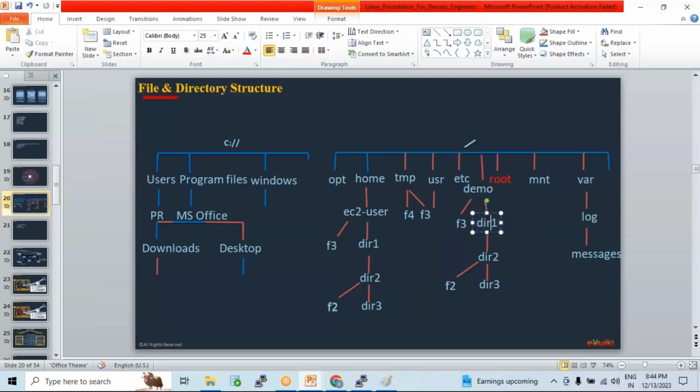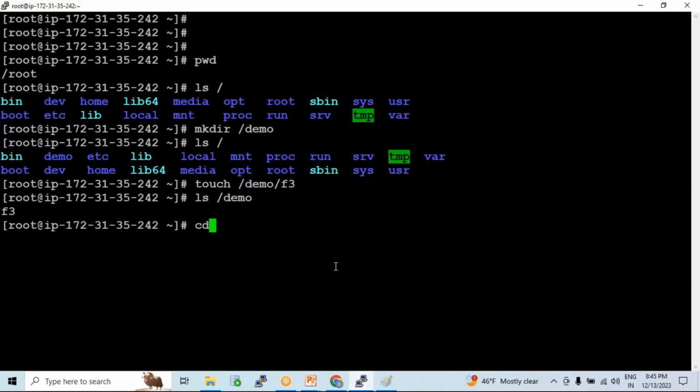So as per this plan, I need the directory under the demo directory, which is under the root directory. Well, thanks for the command on the chart window. Now what I'm doing, just to make it fun, is I want to change my present working directory. Currently my present working directory is root. So let me make demo my present working directory. How to do that? I will do a cd /demo.